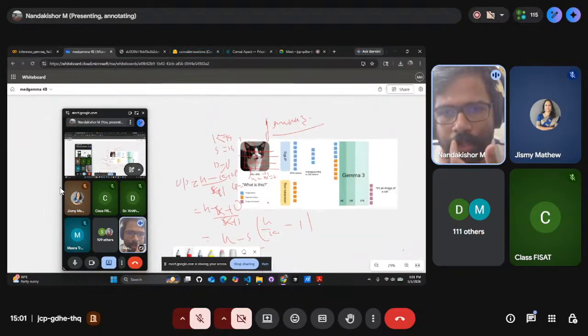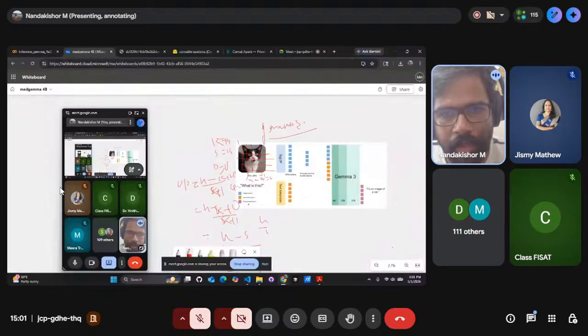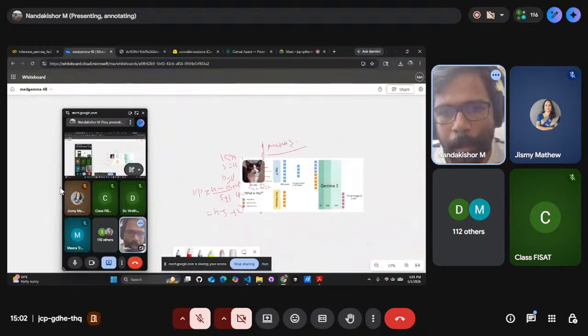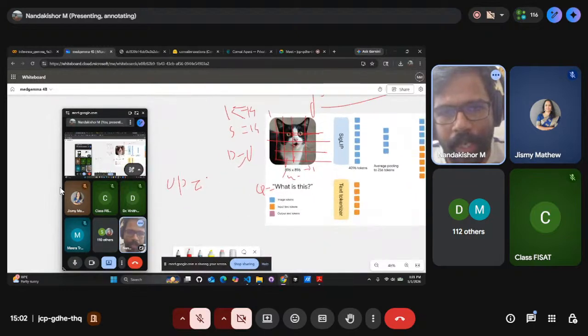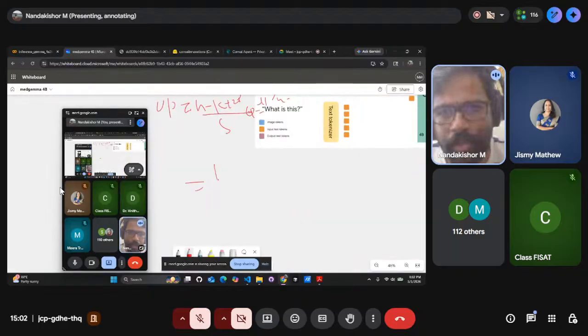Sorry, there's a different error. The equation's denominator side has an error. The h minus k plus 1 is not there. Sorry. The convolution output equation's denominator side is not correct. The output equation is h minus k plus 2p divided by s plus 1.